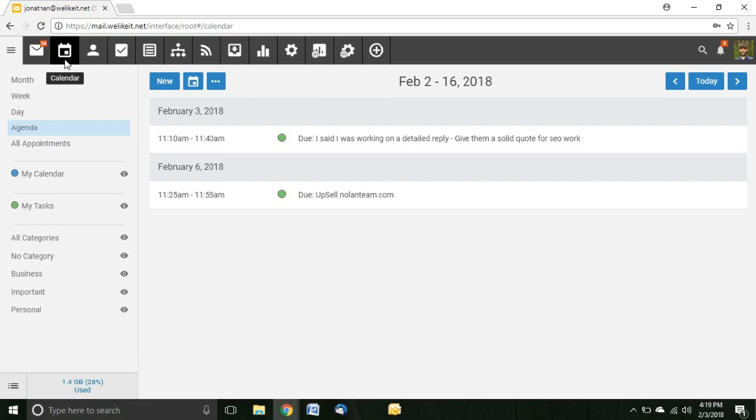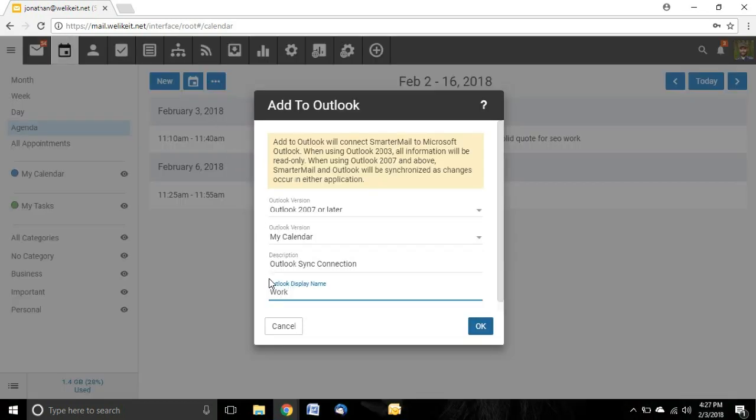And once that has loaded up, you're going to want to move over to this item here and choose add to Outlook. Now, I've already got Outlook installed on this machine, so I'm going to go ahead and click that. And I've just got to fill out this form here, and I suggest that in this description field, these two fields here can be edited, so go ahead and edit them accordingly. Those will show up in your Outlook with these titles, so you want them to be done appropriately.